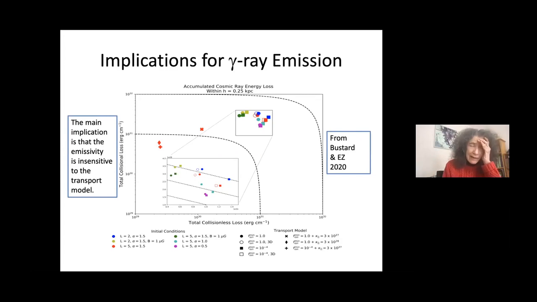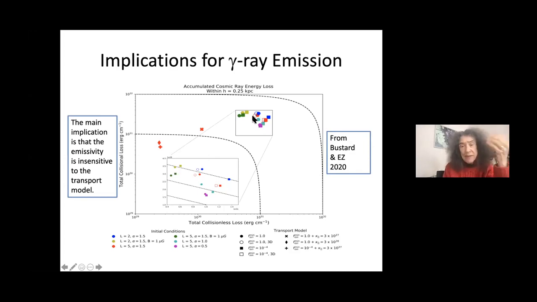To cycle back to this question of gamma ray emission for a moment. On this plot are 2 forms of energy loss. There's collisionless loss, which is the VA·grad P cosmic ray term. And there's the collisional loss, which is what makes gamma rays. You notice that the solutions are kind of concentrated up here. These are very different transport models and different clumpiness. So big clumps, little clumps, strong clumps, weak clumps, strong magnetic fields, weak magnetic fields. The total collisional loss always turns out to be about the same.